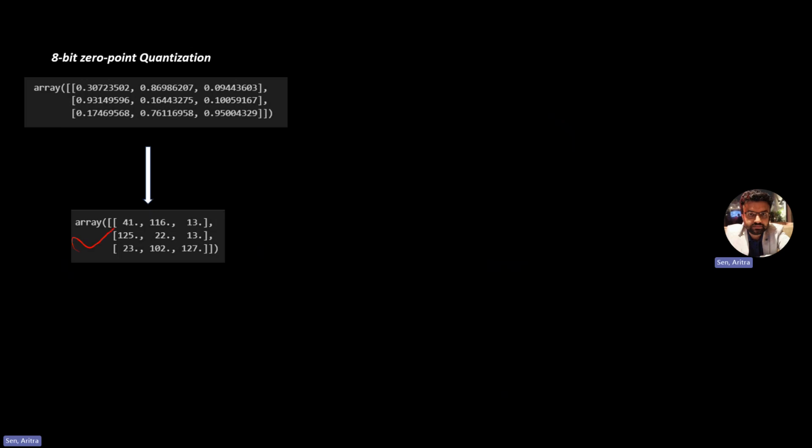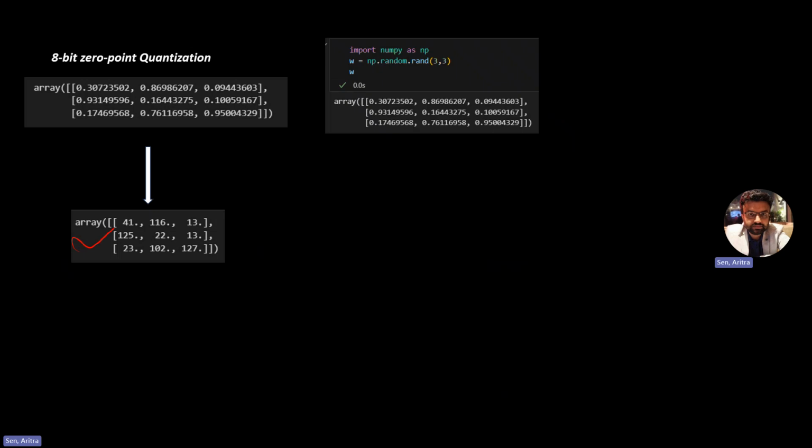Now let's see how these values are calculated. In the example, let's create a weight matrix with the shape 3 by 3, and this is the value, similar to the value I have been using here.